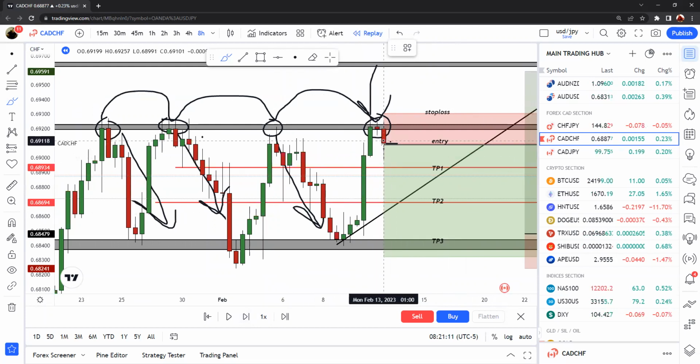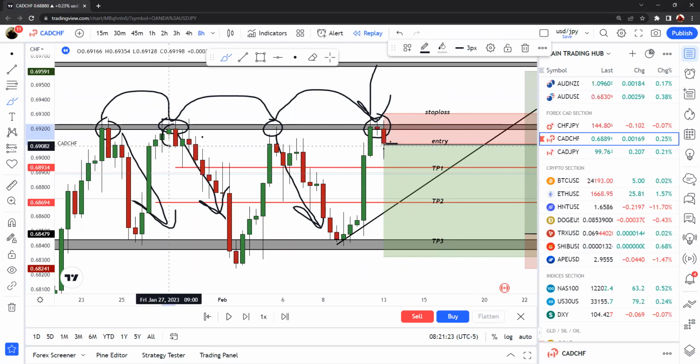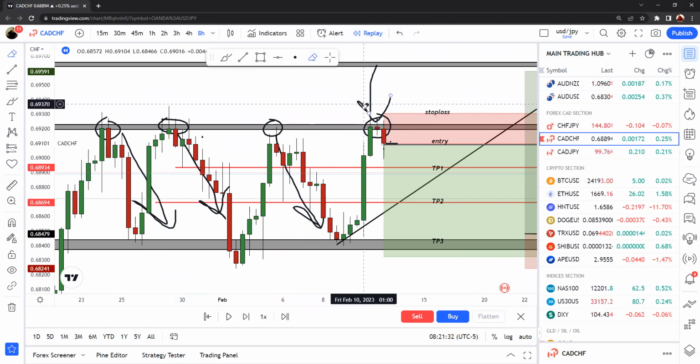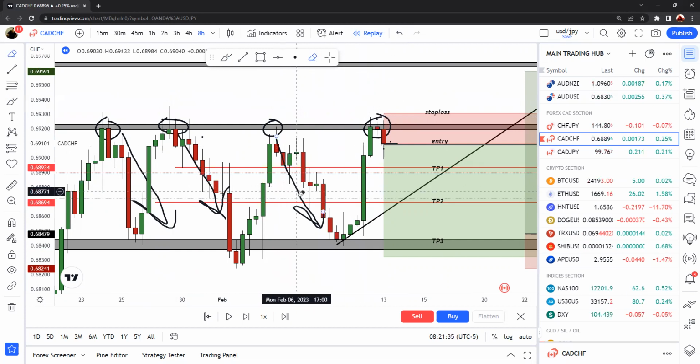And then you can see right here, the next day, it makes that evening star and it closes just like that. So once that happened right there, I'm like, hell yeah. If I look to my past, even right here, I can see how it made an evening star here before and it fell to the downside, right? So I'm looking at that. I'm just guessing to myself that, okay, bearish confirmation right there, strong past level of resistance. Can I not get in for the sell the same way I have many times before, in the same way I've seen this pattern react to the market many times before?